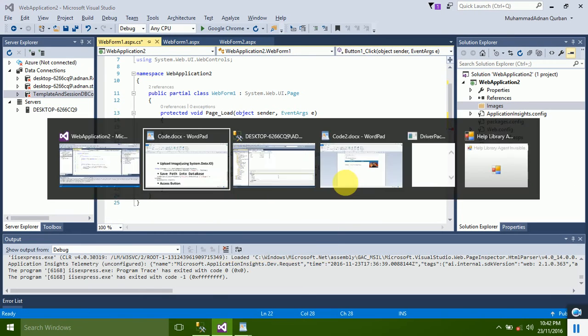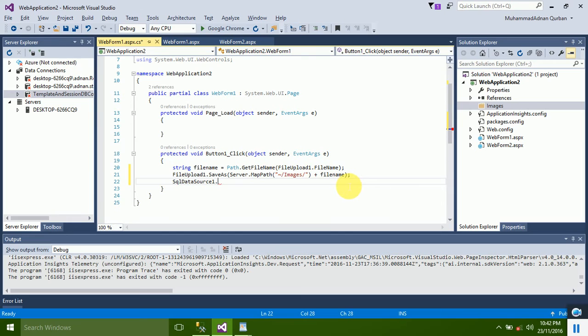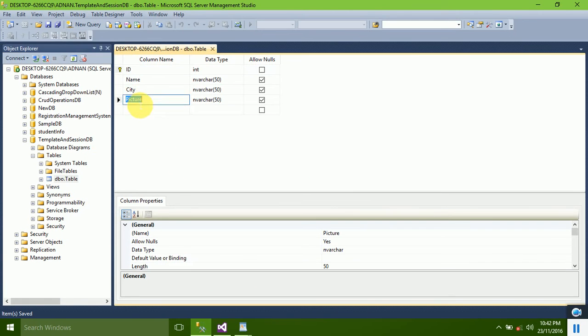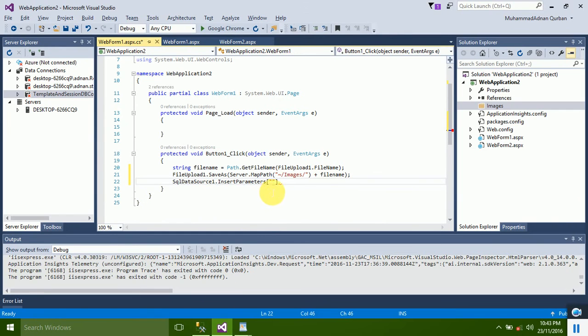And now insert parameters, and for the name of parameters, we have to go to our database and copy that name from here to this place, paste it here, dot default value, and we have to provide the default value that is equal to this directory.